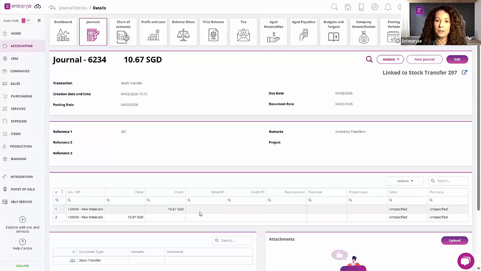So again, it's the moving average in and out of the stock control. So there's a nil effect in terms of the value. You can see 1067 in, 1067 out, but it's a nil effect. It's a zero effect on the balance sheet account. But the primary effect, of course, are the warehouse totals. Okay, so that's the simple stock transfer.